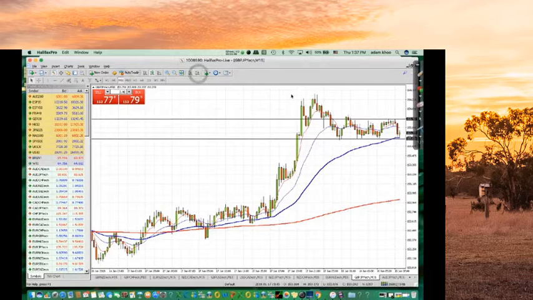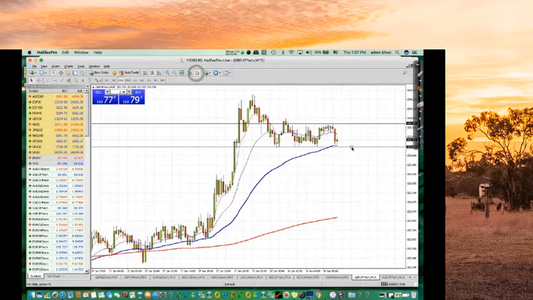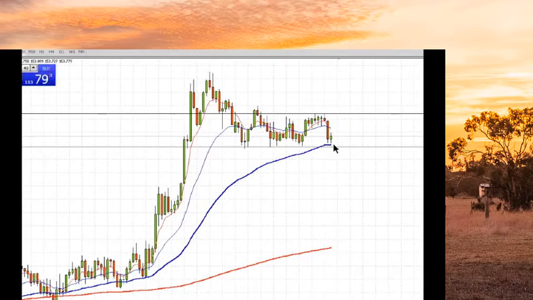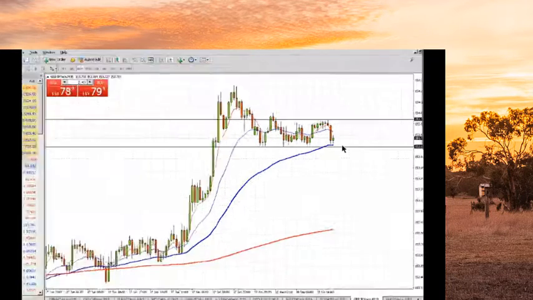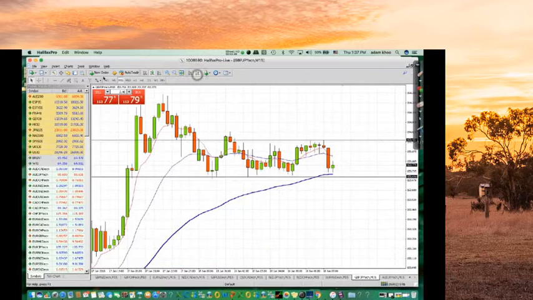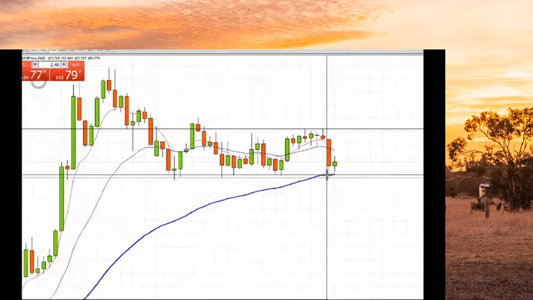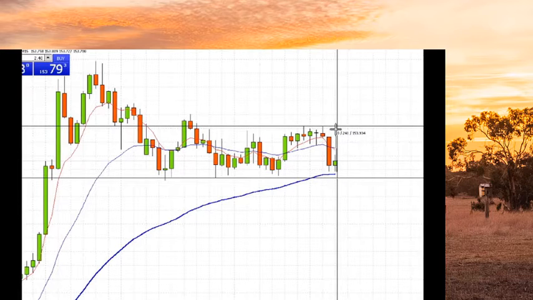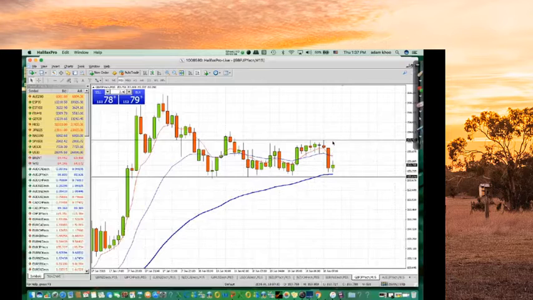Okay, and one of the rules that is useful to have is that the support level is above the 200 moving average, which it is in this case. So let's take a look at how wide the range is. From the bottom of the range to the top, it's about 25 to 26 pips. So that's my potential profit, about 25 pips.